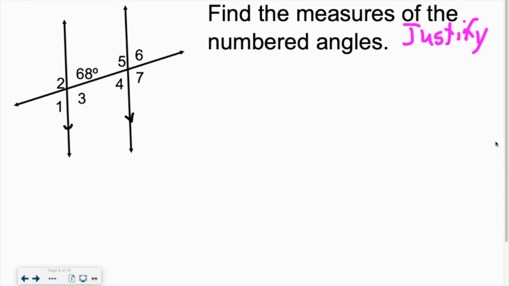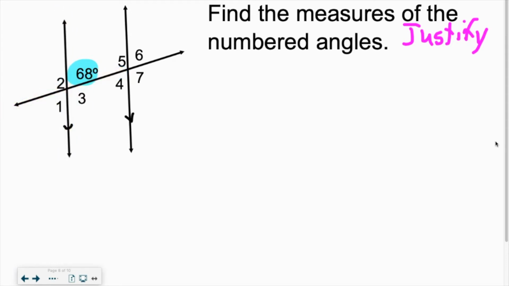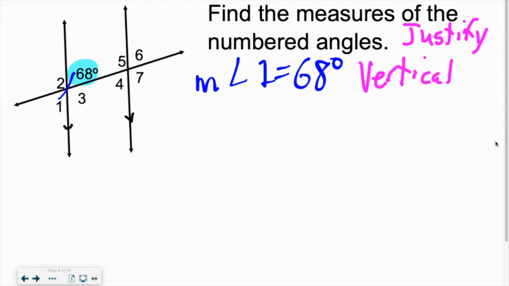Again, we're going to start here with this 68 degrees, and we're going to match up everything with it. For me, it doesn't matter where you start. I'm going to start here, right in this spot with number 1. Because when we look at this, it makes an X, which tells me I can go directly across this X to this other angle, and that's going to be a vertical angle. That means going directly across the measure of angle 1 is going to be 68 degrees. Why? They're vertical angles. You can put the word angle in if you want to. You have room. I do not have that much room.